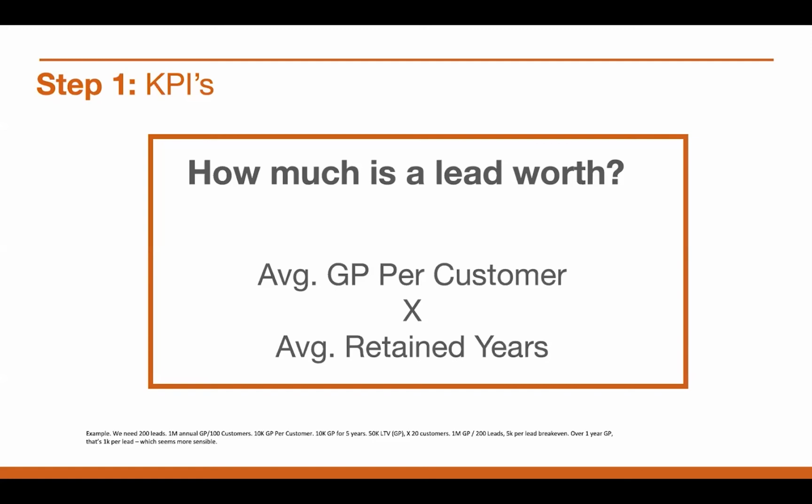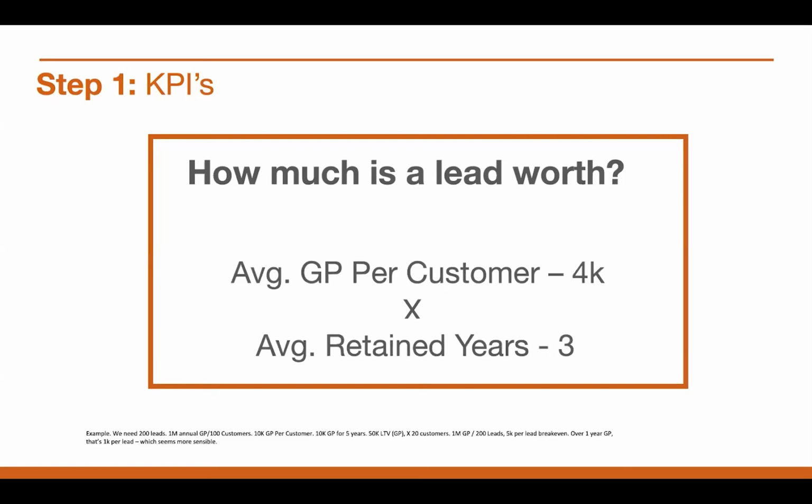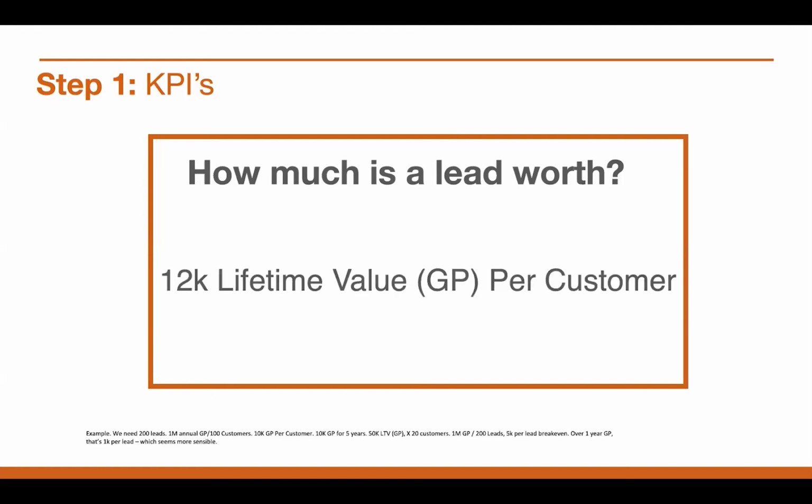Now, in all of the MSPs I've worked for, it's on average probably around 8 years, but in an effort to keep it simple, I've put 3 years here, because that's probably the length of the average contract value. So if we times 4K by 3 years, you would get an average lifetime value GP per customer of 12K. So it's just worth bearing in mind that every lead you could potentially bring in could be worth £12,000.